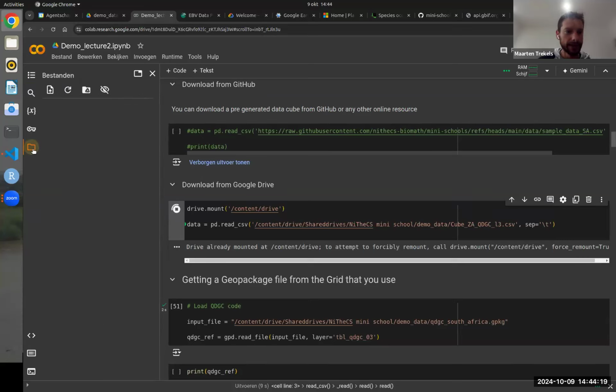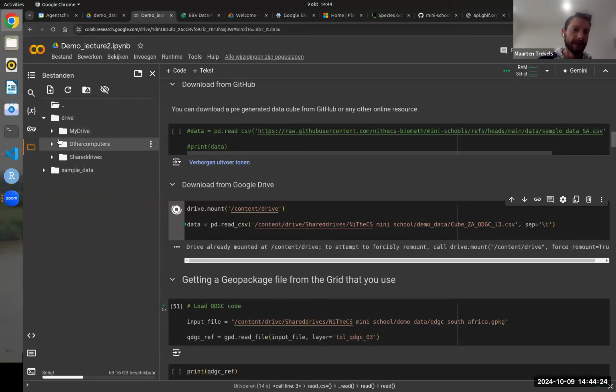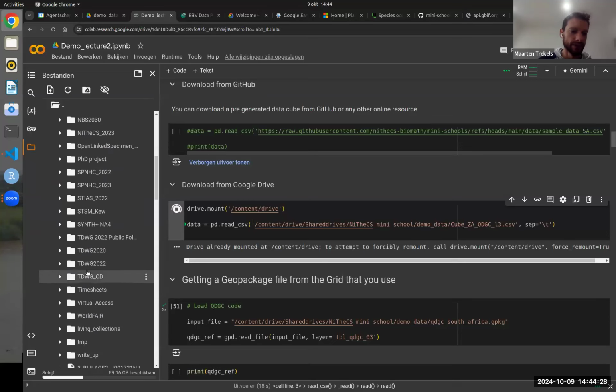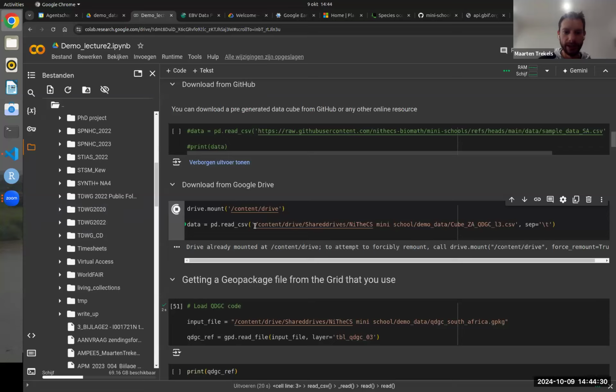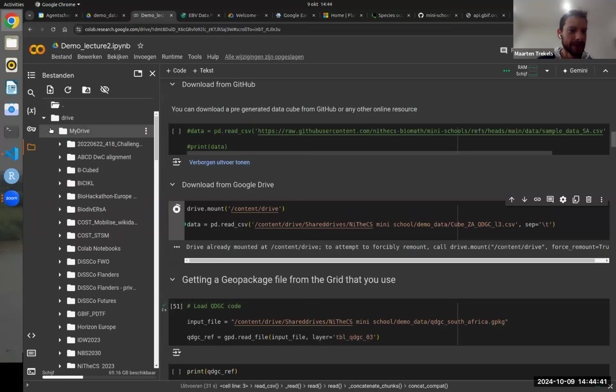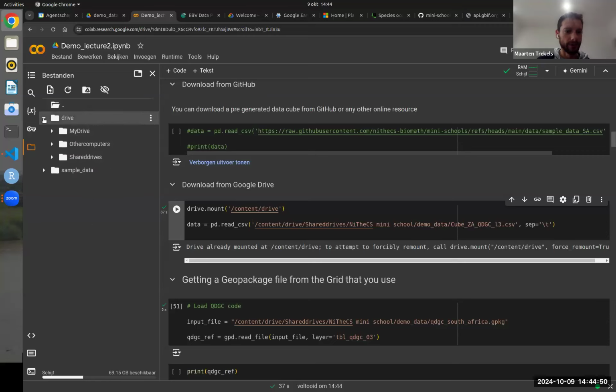And then if you click here, you can actually navigate through your Google Drive and see where you stored your file. That will give you a link, and that link you paste here where you have to read the CSV as a data frame. Now you can see my whole Google Drive, of course, but you have to put that file somewhere on your Google Drive, and by mounting that drive, you can access that data straight from your Google Drive.